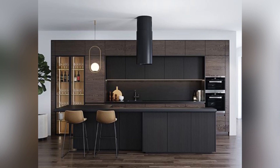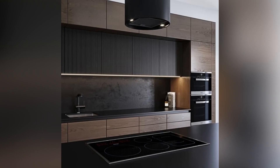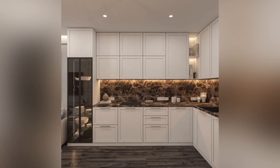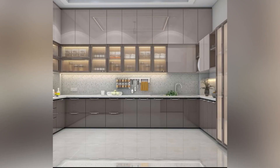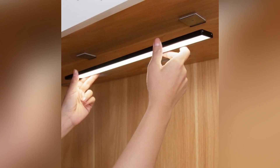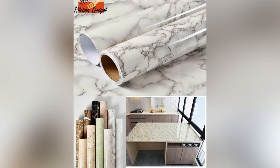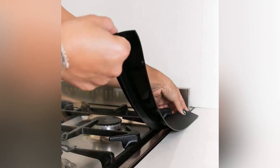In conclusion, acrylic kitchen designs offer a modern and stylish kitchen look, set at an affordable price. Acrylic surfaces are durable, versatile, and can be molded into different shapes, making them an attractive option for many homeowners. With a range of color options and the ability to incorporate LED lights, acrylic can suit a range of styles from traditional to modern. By incorporating acrylic into kitchen decor, homeowners can create a sophisticated and stylish space that reflects their modern style and improves their living space.